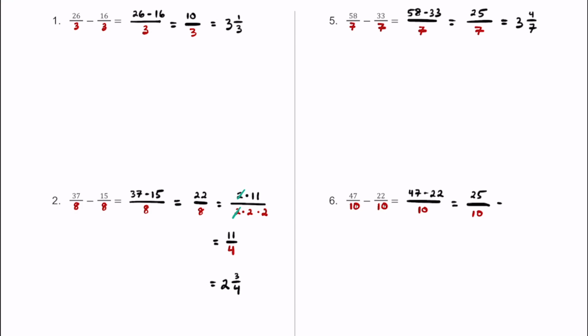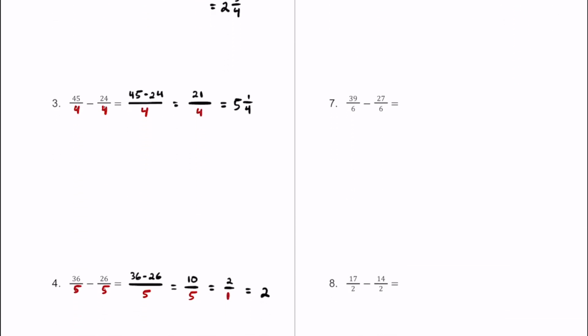And 25 and 10, I think they do have common factors, so this can be simplified. So 25, if we want to check, we have 5 times 5. And then for 10, its prime factorization is going to be 2 times 5. So hopefully that makes sense why you can divide these both by 5. They have that common factor here. And so simplifying this, we can say that our final answer is going to be 5/2 as an improper fraction, or as a mixed number, you can say this is going to be 2 1/2. So either one of these would be okay.